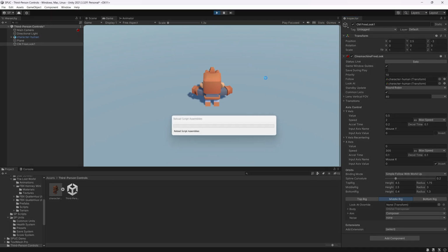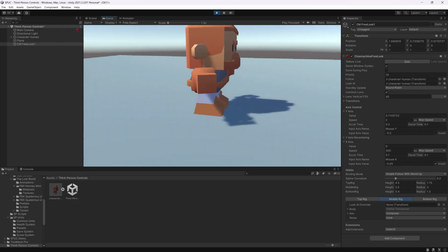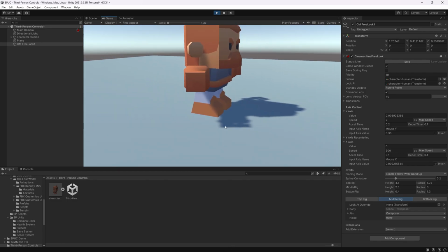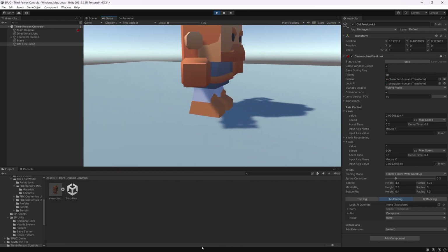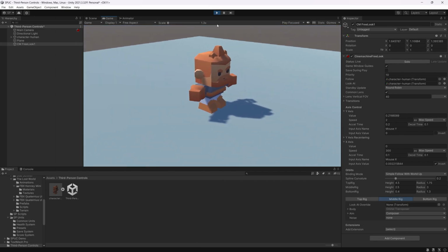Now, there is a slight problem if we use the character as a follow and look at, and you might notice it if we click play. Just by adding that Cinemachine camera, you can see that we can move the character around. But when we move down and get closer to the character, you can see that it's focusing on the character's feet, and we actually want to focus on his face instead. And the same thing is going to happen with the follow.